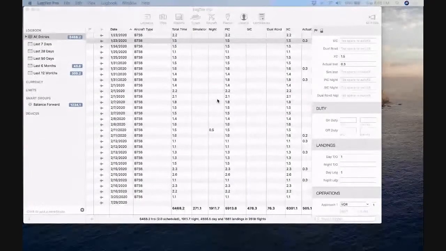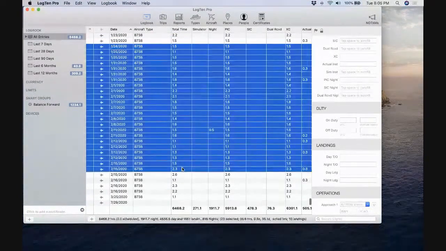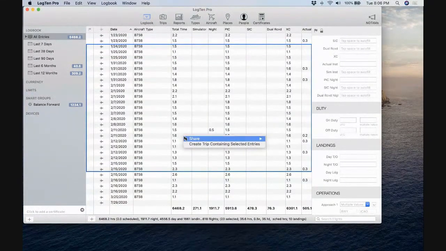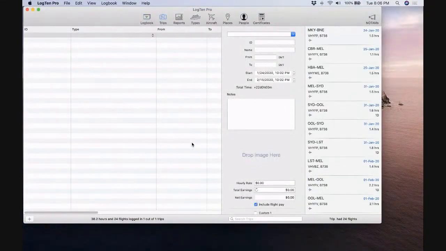It's not possible to do it when you import the schedule, but it's really easy to batch edit a bunch of flights. Say this is all the data. You can just highlight a bunch of flights at the same time, hold the control button down, click in that blue field, and you can just create a trip with all these flights. So after you import the data, just with a couple of clicks, you can make a trip with that same data that you just imported on the Mac. That's a great one. I just created a trip and it has the start date and end date of those flights. And then you can name it what you want.